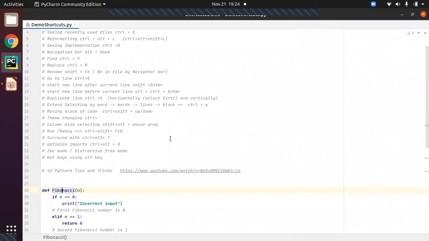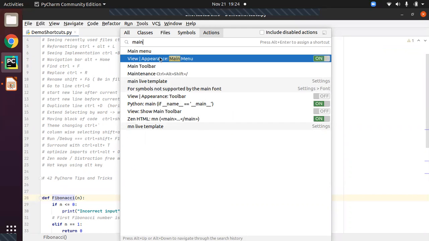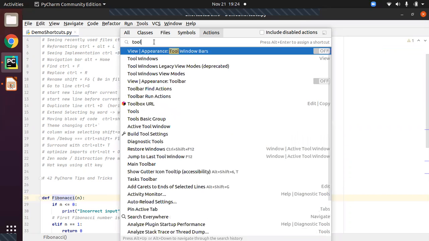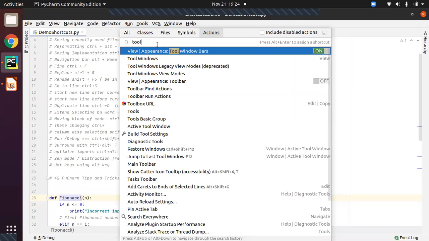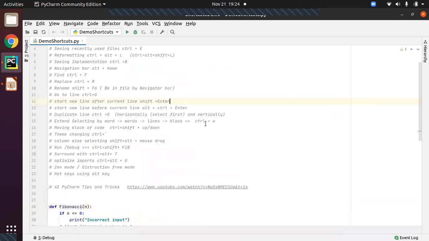Okay, fine. Now we have seen most of the things, and I was about to tell you, if you don't want to remove anything in your PyCharm by default, you want to keep everything, let it be. But let's say I now show everything again. So main, okay, and this one, toolbar, just type toolbar. For simplicity, I will show only those things. Now we have the different operations here, but you don't want to remove anything by yourself, but still you want to do the action the same way as we have done so far.